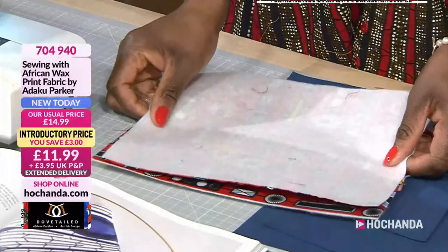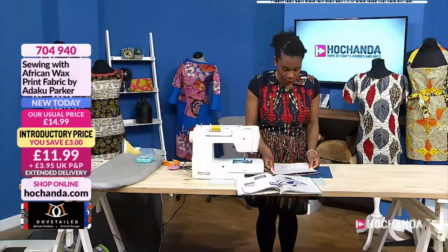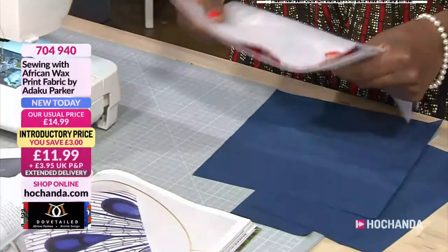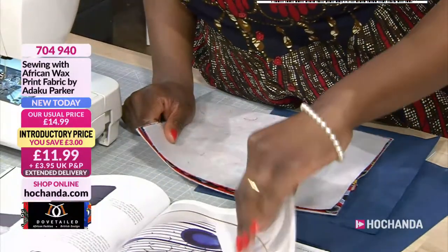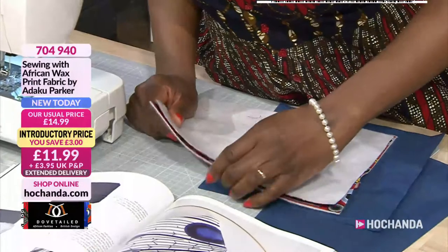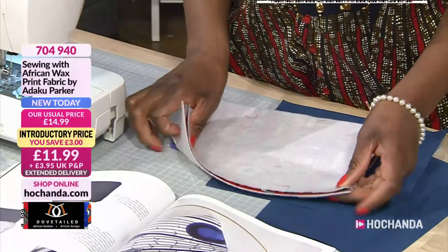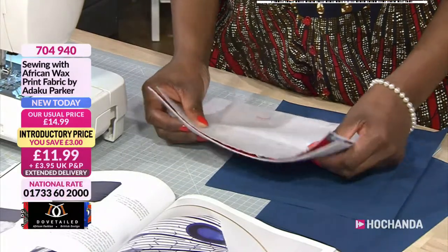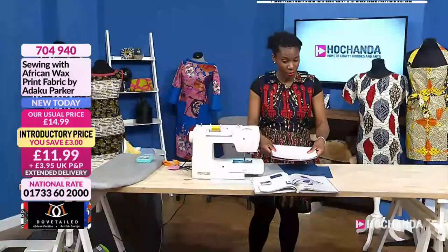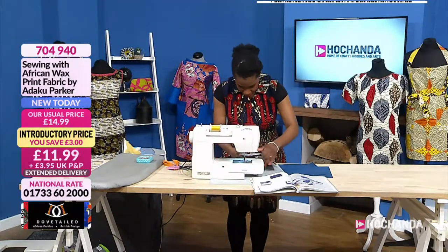Lovely. And so then you'll take your back piece, lay it on top. And again, you will stitch, let's have a look at this, with right sides together, stitch the completed front outer to the back outer case on all sides, press and trim the seam, trimming the corners, keeping the wrong side out. So that's step 4 on page 79. Lovely.